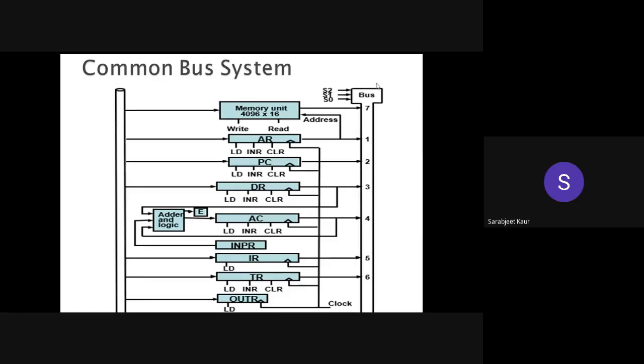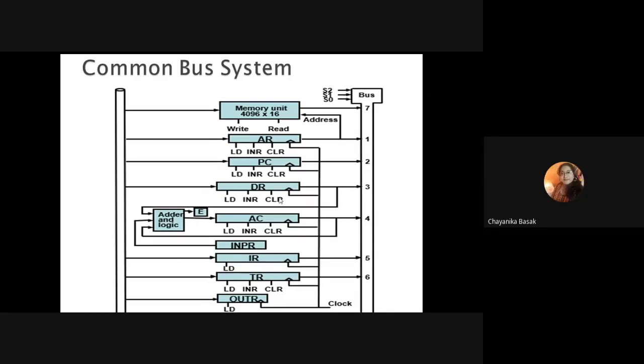So please see, I'm revisiting this again. All of you, please see. We have placed these registers in the middle, and you can see that there are only two jobs to be done here. One is that these registers accept something from the bus. And the other is that they put something on the bus.